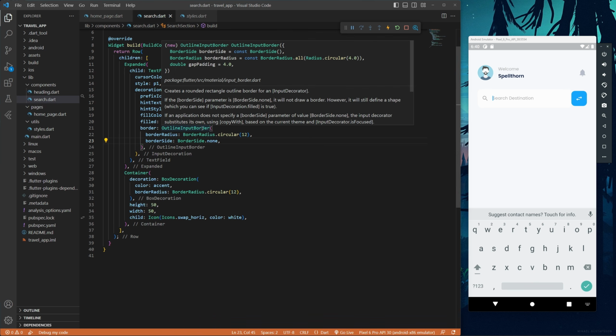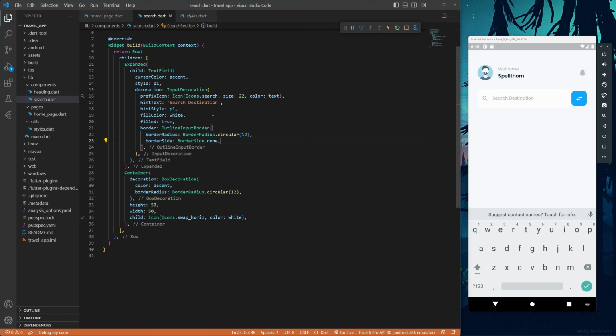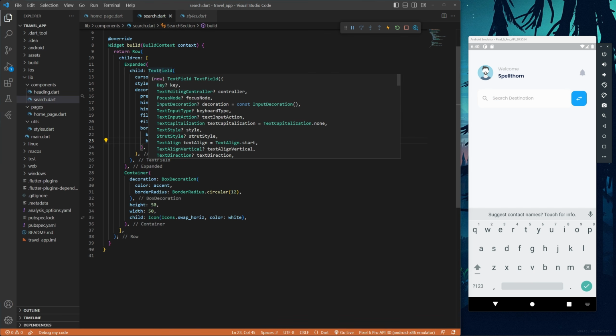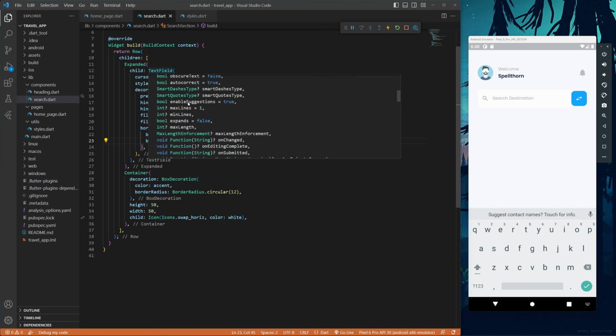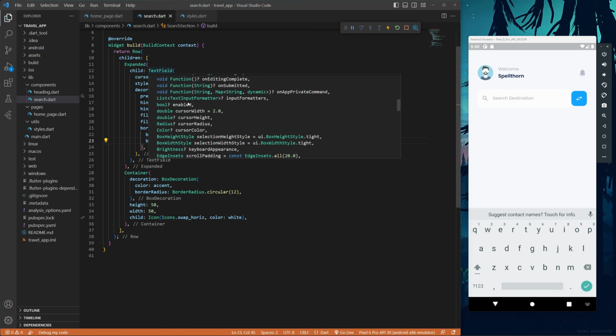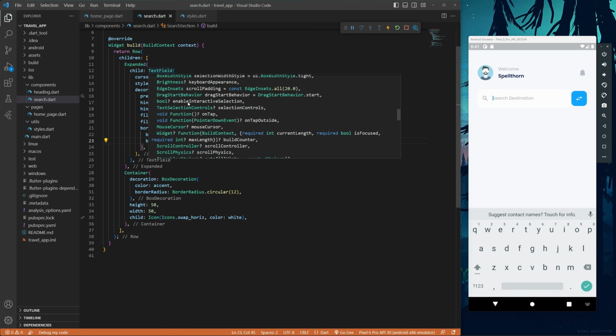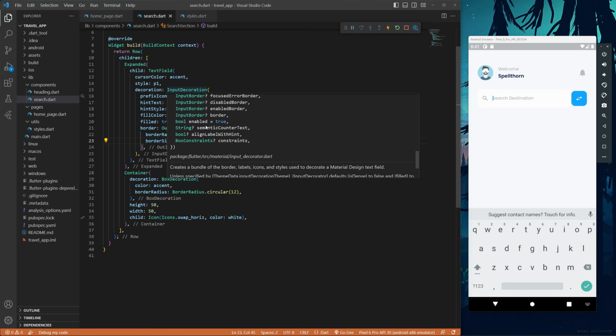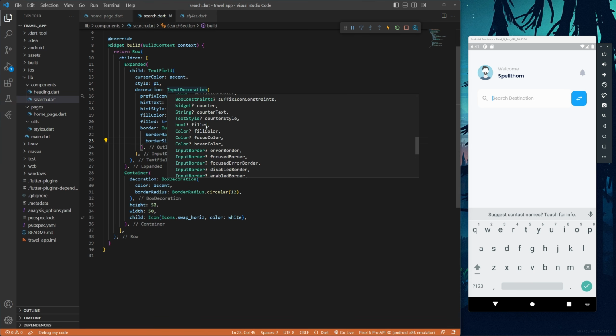To do that, we figure out where that is. And I believe it is on the text field. We actually have the ability to add padding, and it's somewhere. Is it this one? This is the only thing. You never know where to put it.